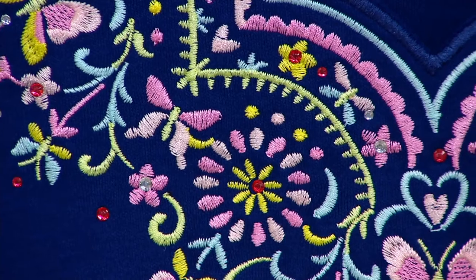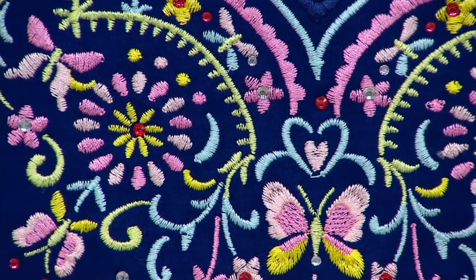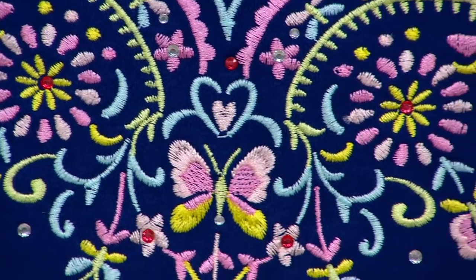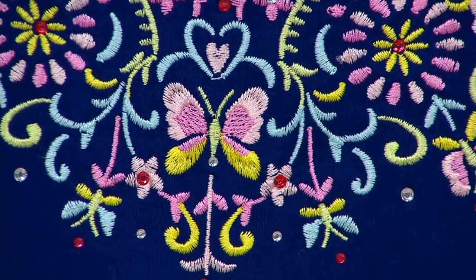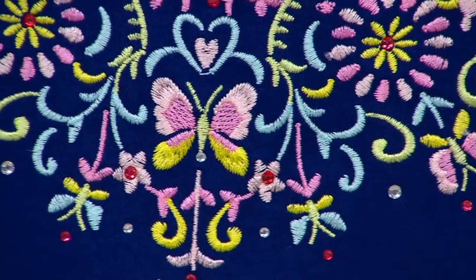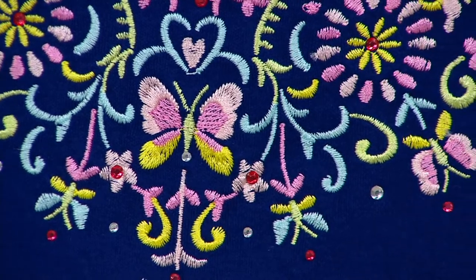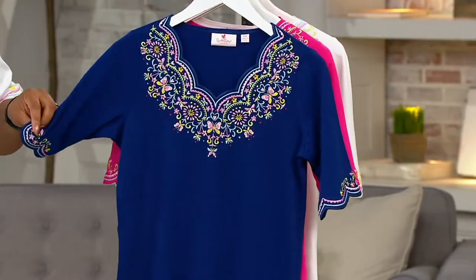My husband is really good with the gardening stuff — me, not so much, but he makes me better. This is my personal favorite kind of garden because I don't have to water it, I don't have to pull weeds, I don't have to fertilize it. I just have to wear it and look cute and accept the compliments. You can take it and wear it all year long and not have to worry about replanting the garden.